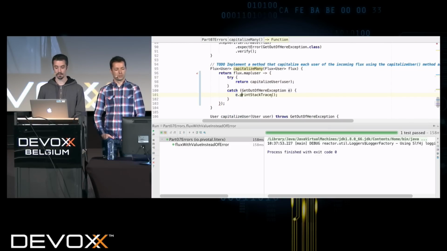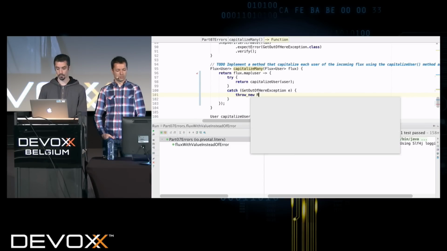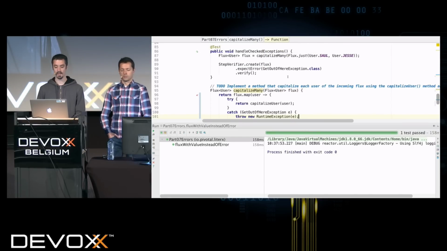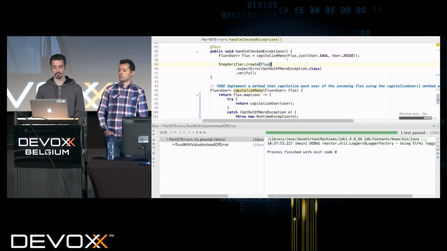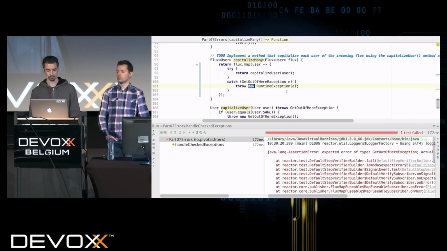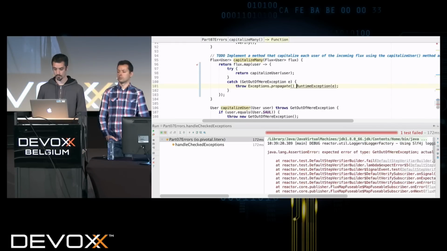And you may think I should just throw a new RuntimeException, for example, to wrap it. Okay, but the issue is that you will not get the original exception here. You will get the wrapper. So it's better to instead use Exceptions.propagate, with directly the exception.